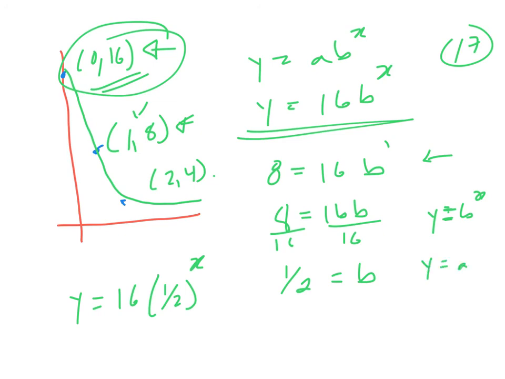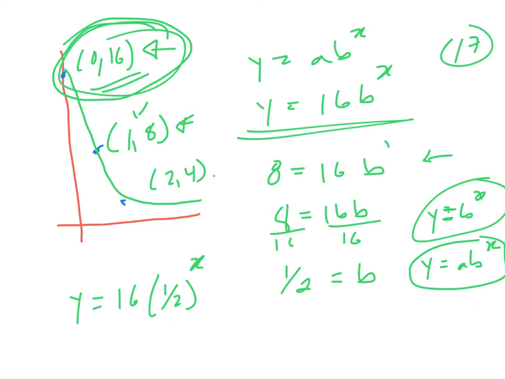So if I have y equal to a times b to the x, again, it's exactly the same equation. If I have an a, it just means that y is not 1 when x is 0. So a is whatever y is when x is equal to 0. So in the base equation, the a is always 1, so I just don't write it. So these two equations are the same. And if I have y is equal to a b to the x minus c plus d, all that means is that there's been a vertical stretch and a horizontal stretch, as well as there has been some kind of vertical or horizontal shift. Okay, but I don't actually think there's any questions like that on the test.